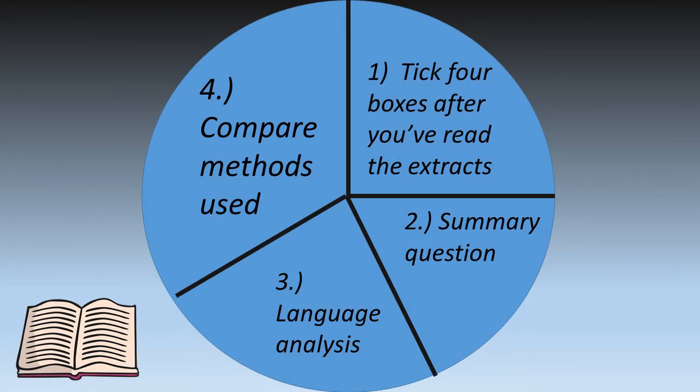The first thing you do is you read the extracts carefully and then you tick 4 boxes after you've read them. It's a true or false situation where you choose the right answers. Relatively straightforward, and in likelihood you should have done that in less than 15 minutes, but you have got time to read those extracts carefully. Then you've got a summary question that asks you to find the information from the 2 extracts. That's followed by a language analysis question. Part of one of the sources is chosen for you, and you have to explore the way language is used by the writer. And then question 4, we're comparing the methods used in the text, and you can borrow some of the thinking from perhaps question 3 for that question if you're able to.